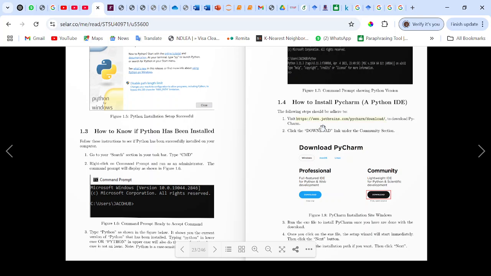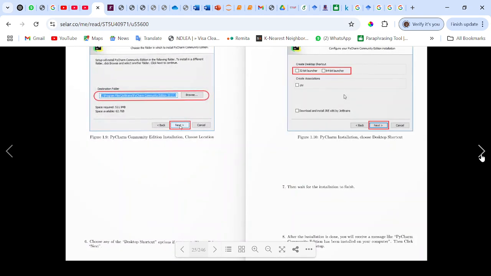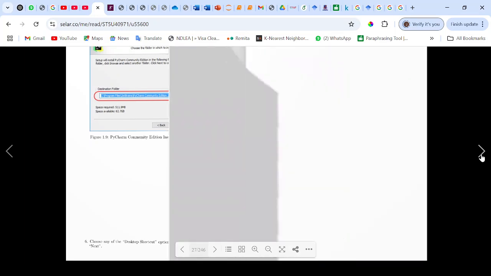So if you have Python in your system, which is the first thing, then you can install the IDE you want to use. If you want to use PyCharm, a Python IDE, you also follow this step in the book. It's a practical guide to install PyCharm.